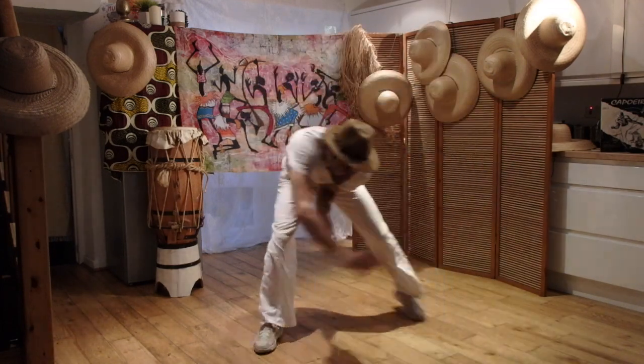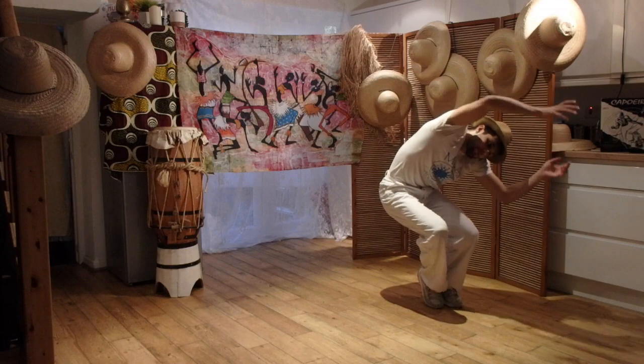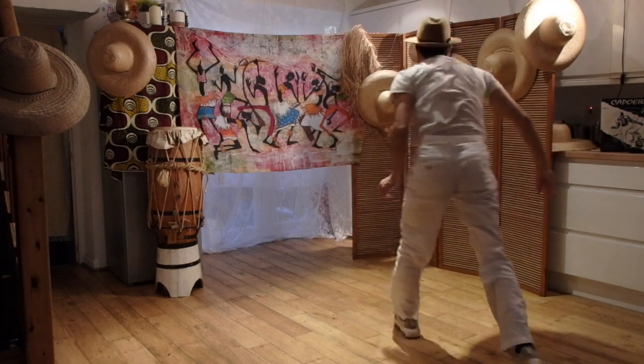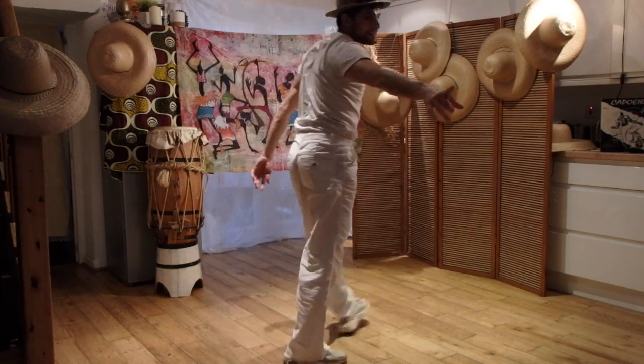Ginga, ginga. Dois. Puxei. Pra frente. Switch. This is also preparation for spin, huh? But you don't have space, guys.